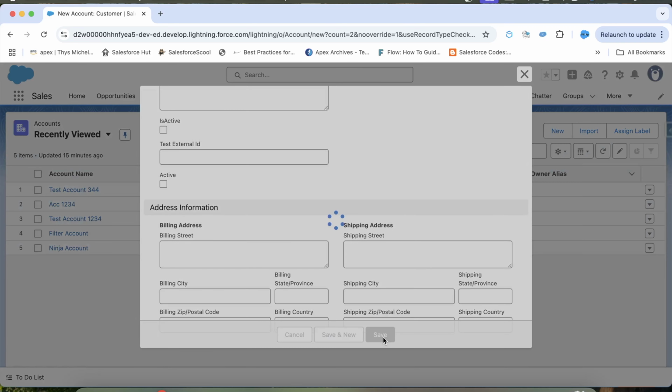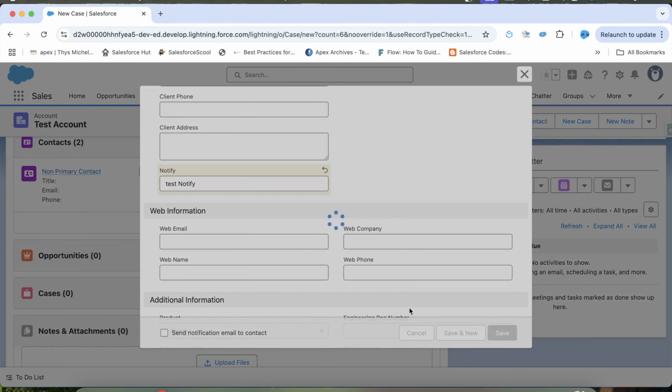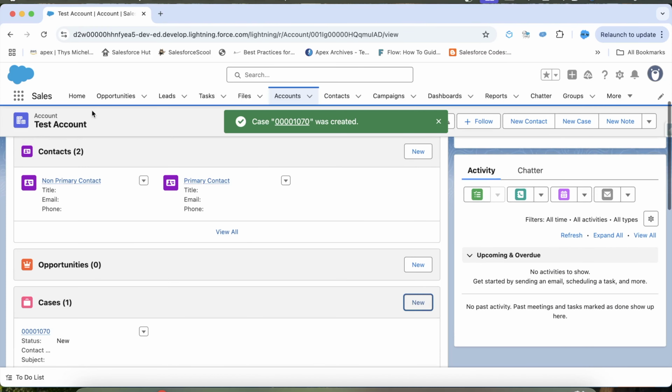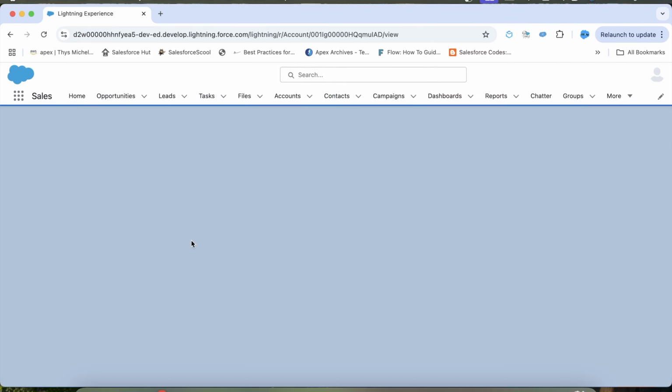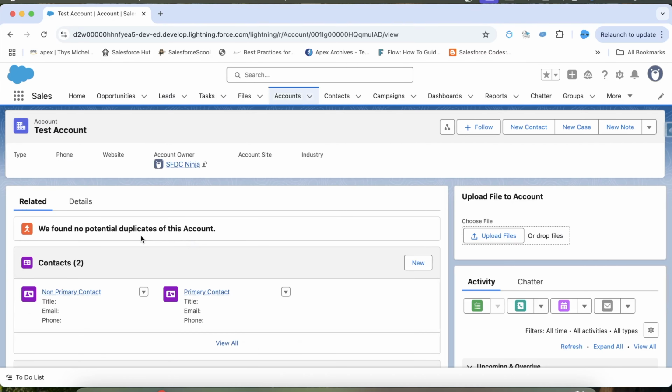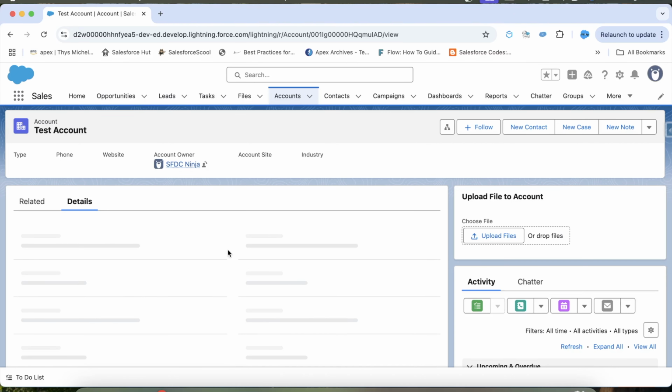Now let's create a case. Case origin will be phone, and here on notify we will provide some value. Refresh this page. Now first let's check the account.